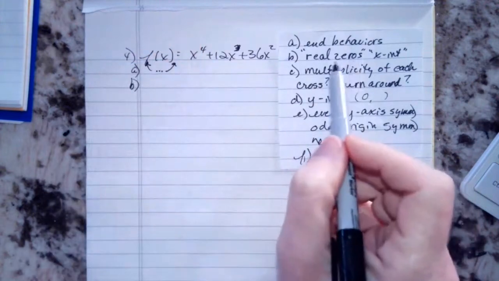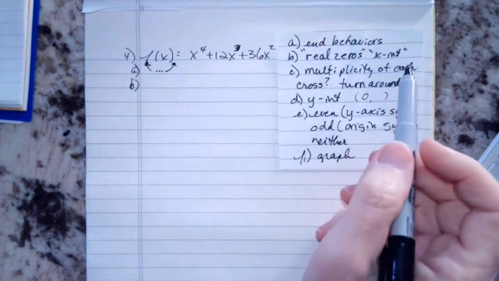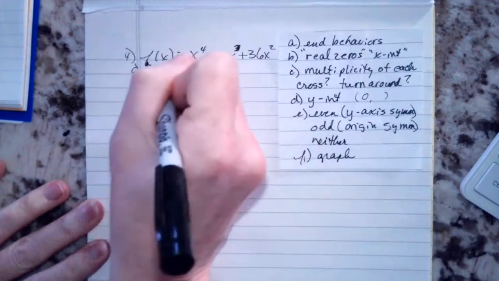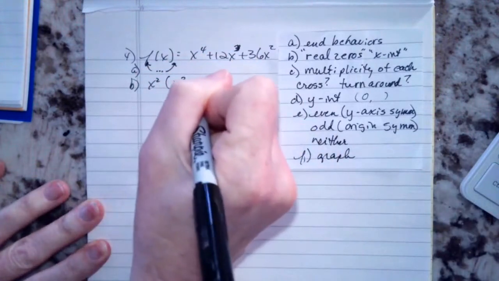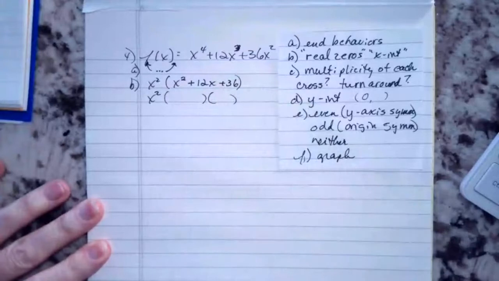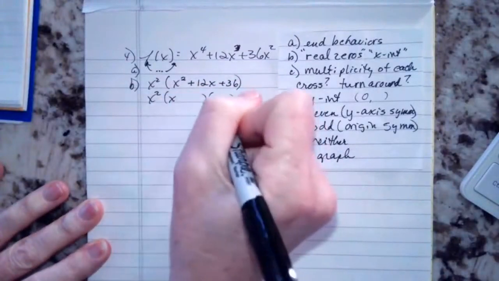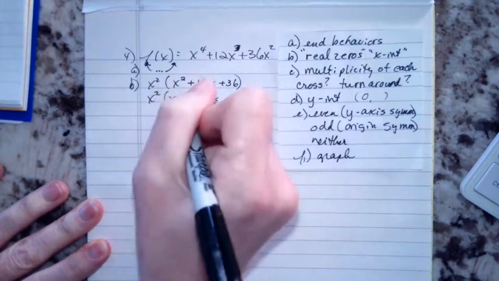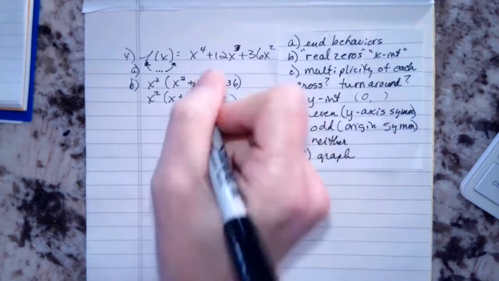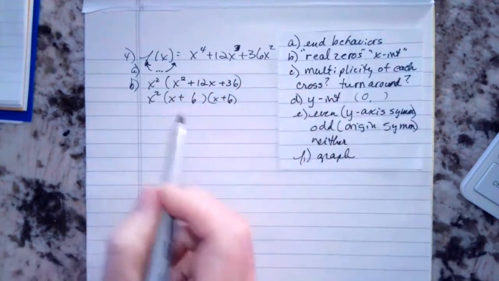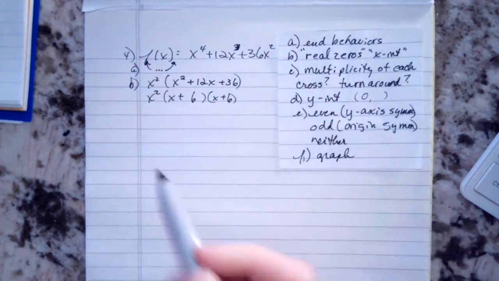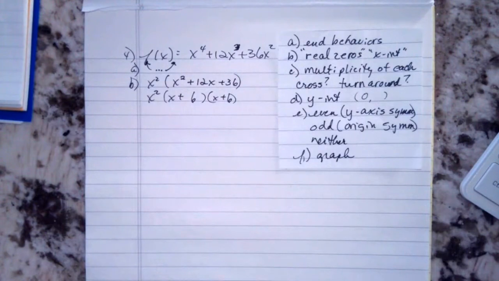Okay, next thing we want are the real zeros, the x-intercepts, the solutions, that kind of thing. We want to factor this thing. I see that they all have an x squared, so I'm going to pull out an x squared. And then I'm going to be able to factor this. The signs need to be the same, and they'll need to be positive. We're looking for 2 numbers that multiply to give us 36 and add together to give us 12. You can see what they're doing here. They're liking that multiplicity of 2 because that's a bounce, that's a turnaround. So they're providing you with our second one to do that.